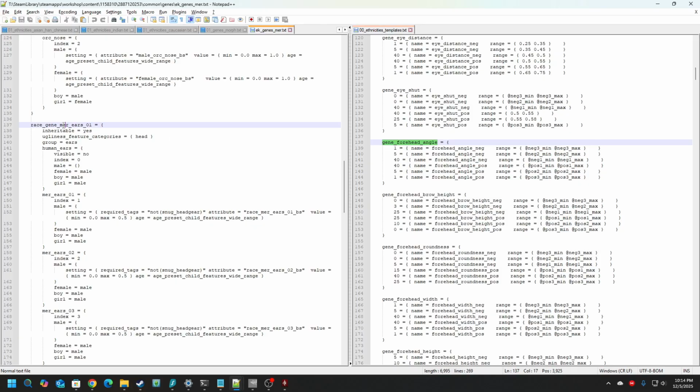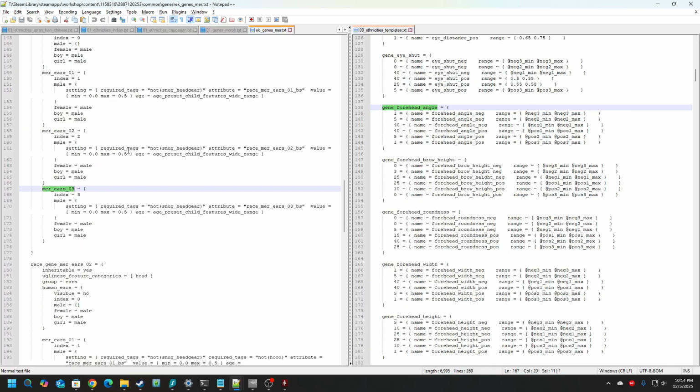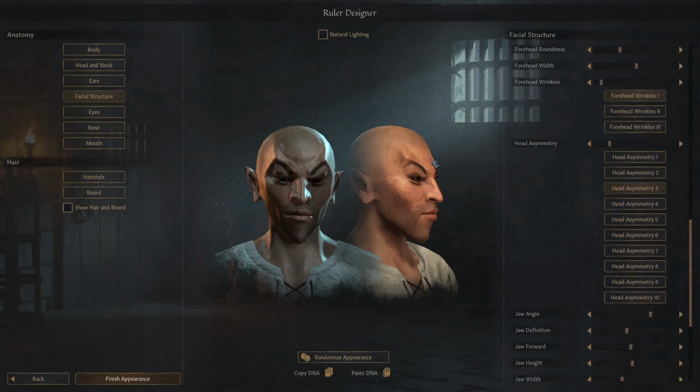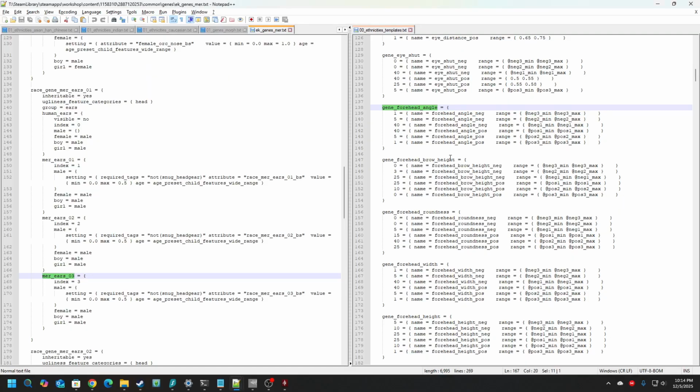You have one of these, you just need to add the gene name here, and then you have the options for the different ones in here. And that would correspond to the different options here in game, and you would just set what you want your own custom ethnicity, how those all interact, what the chances are of getting each of these types, and what the value is going to be.